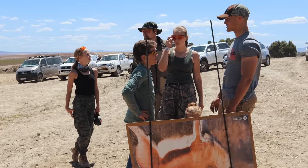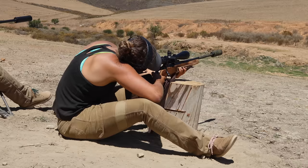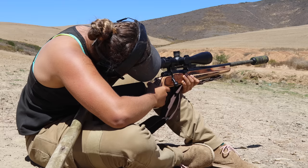I'm shooting a 22-250. I started shooting when I was 13 and I'm 18 years old now. My uncle started shooting before us, so he introduced us to the sport, and he started teaching us and lending us his guns, and then he took us to a hunting farm, and I shot my first springbok when I was 13. It's been a bit tough with the wind. With my small caliber, I've been pushed around, but in the end it's starting to get a bit better.